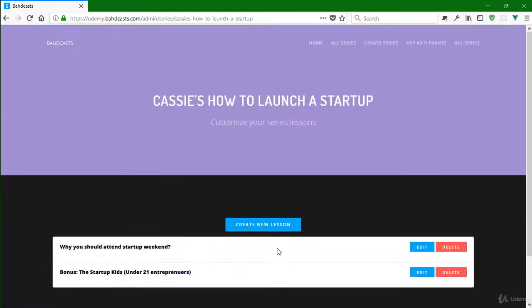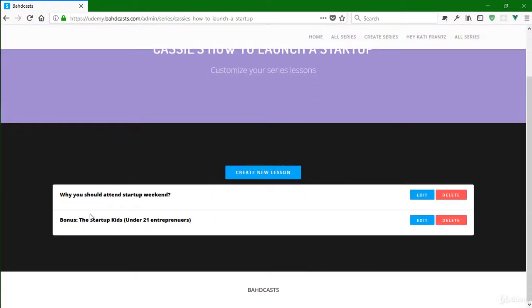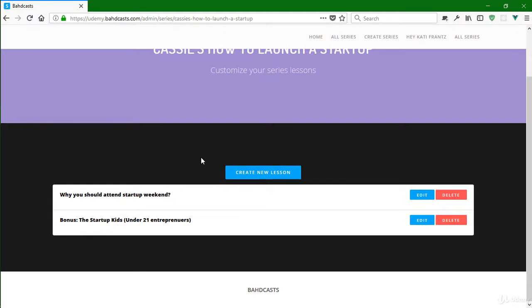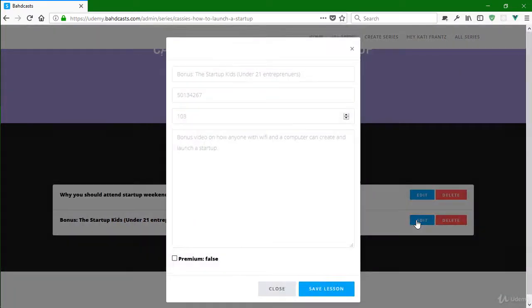Okay, so that's our functionality. We have create, read, update, delete with Vue.js. This is the most part where we're going to be using Vue.js, and it's going to be real fun because there's a lot going on right here. Create, edit, delete, update, communicate with server, and stuff like that. So I'm just going to edit this lesson, and I'm going to make it premium right here.